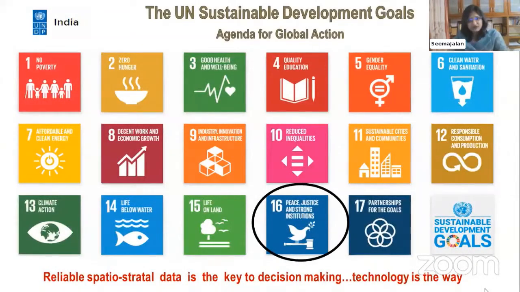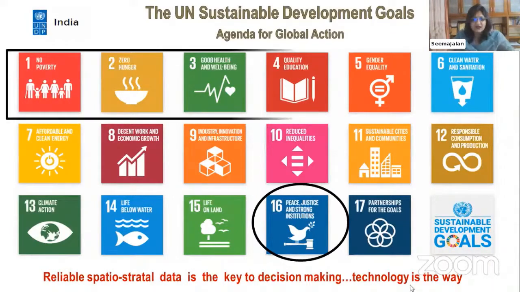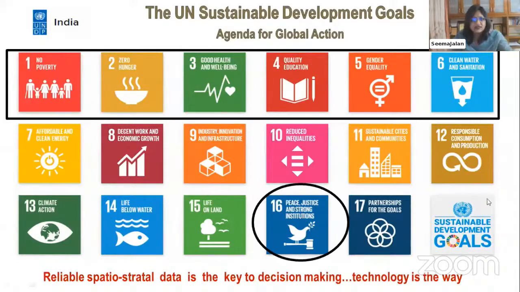So if we talk about the UN Sustainable Development Goals, we particularly focus on goal number 16, particularly 16.6, which mandates to develop effective, accountable and transparent institutions at all levels, meaning thereby that the institutional mechanism should be such that the entire government expenditure should be so channelized that it meets the people's needs and expectations.